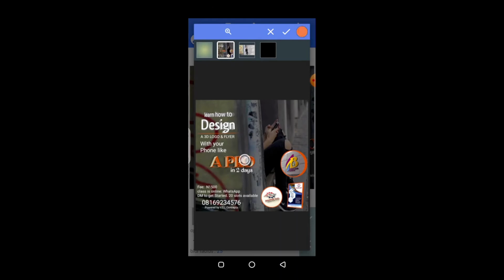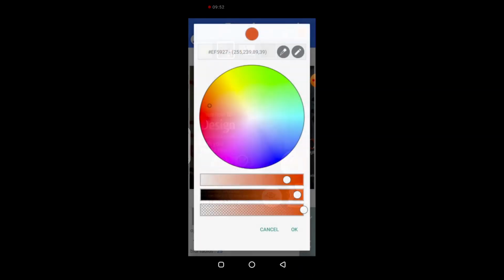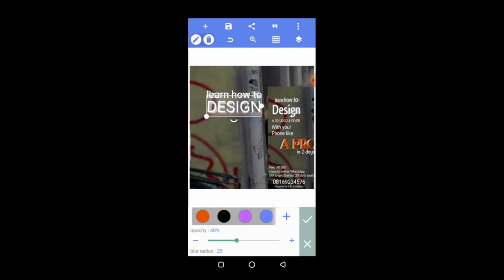Now it automatically tells you to drag this point to where you want it to pick the color. So this is a preview here of the colors. So when you get the color, you click on OK. I click on OK. Automatically, it makes that background what? Orange. I hope you can see it clearly. It makes that shadow orange. Now you observe that the shadow is actually directly inside the design, so we can just bring it down. Yeah, there is a point where we can bring it down.